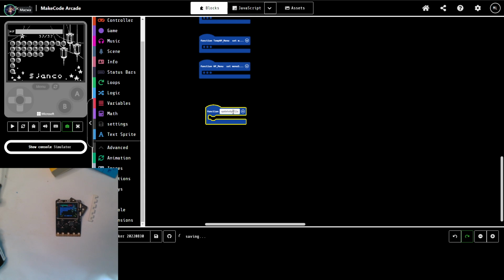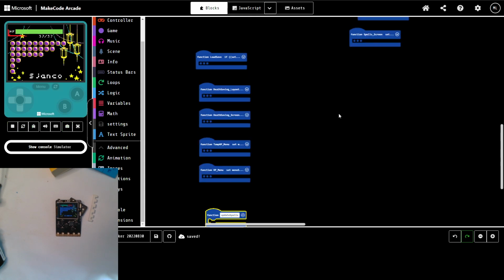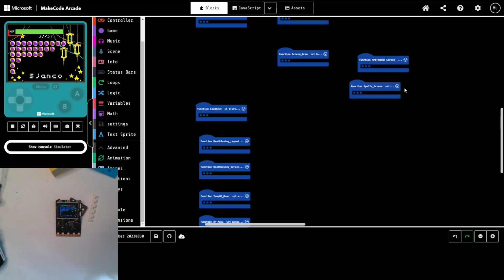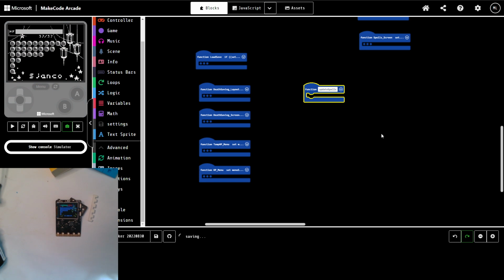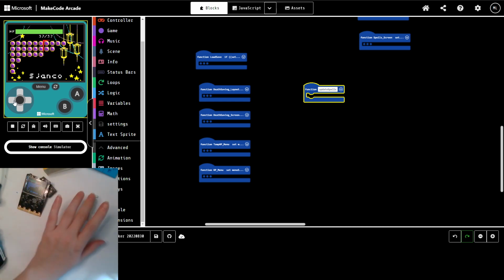Okay, update spells. It's different from the spell screen, but it is similar to the HP and temp HP screen. Here we're going to change variables, I think. So what's the intent? The intent is that when pressed, I think I wrote it down somewhere, but now I don't remember.